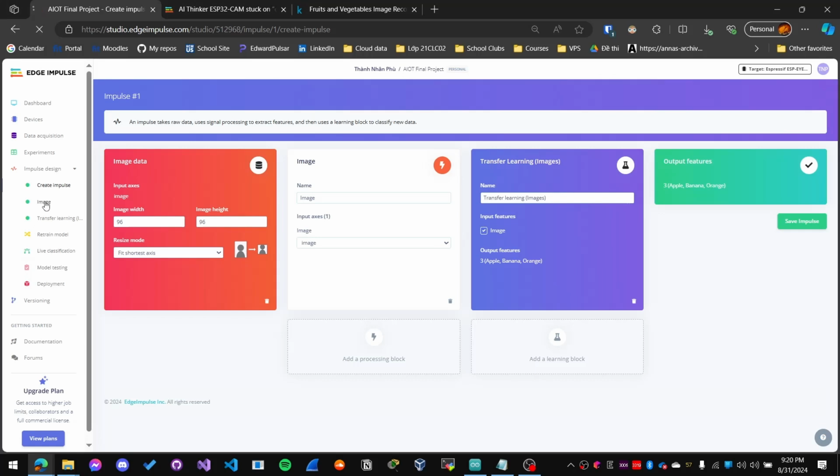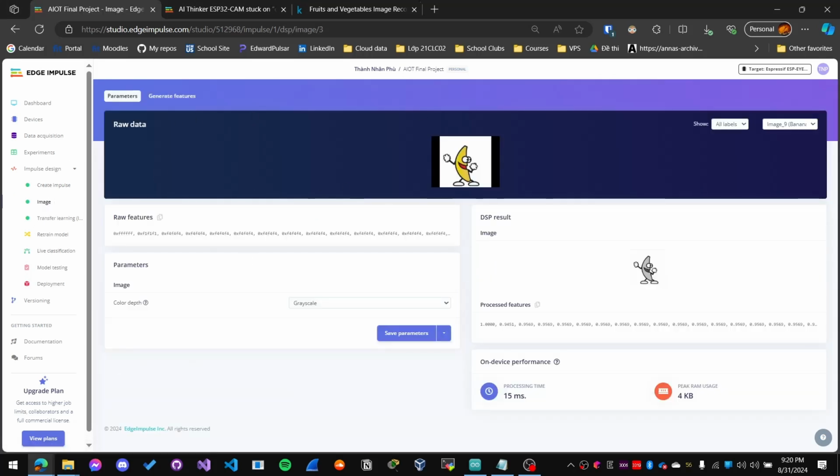Okay. Next, let's move on to the pre-processing and feature generation. Besides resizing the image to a smaller scale, 96 by 96, to make the image smaller for our ESP32 to run faster, we also need to turn the color depth of the images from RGB to grayscale. By applying grayscale to the images that we input into the model, the files will be much smaller because the dimension would be 3 times smaller. So by using grayscale, we can help reduce the amount of memory needed for inference.